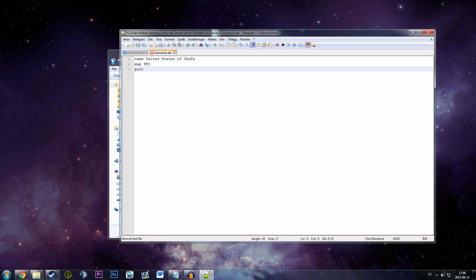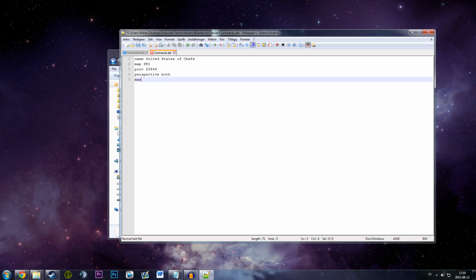The next thing is port. And that's 25444, the port I use. I think you can also use 27015 as well. And I think there's also one more you can use, but this is the one I use. Then also perspective both. This command sets it so that you can use both first person and third person in game. So if you only want people to be able to use first person, just change it to first, and the same for third person. Just put third in there.